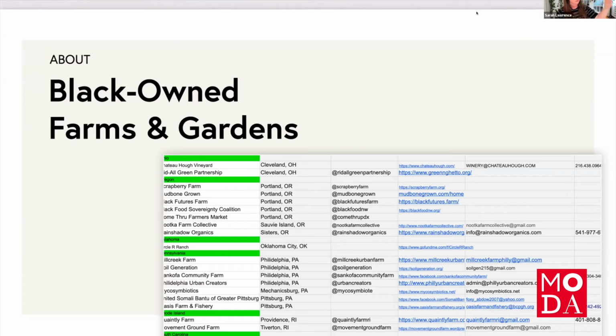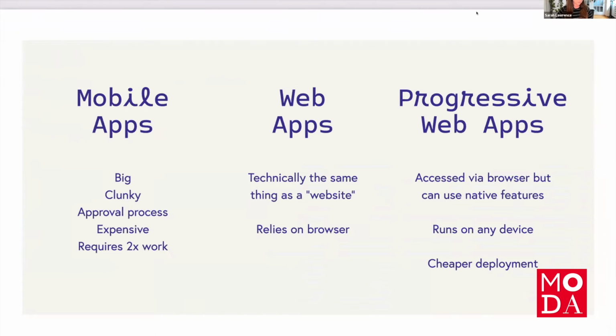So the source of any of these good apps definitely starts with the data, but it doesn't end there, which is where we enter in progressive web apps. Just as an overview of what this means, because this is a new thing. I was going to say in the beginning, but apps were not there in the beginning. But as long as we have had smartphones, we have had apps for them.